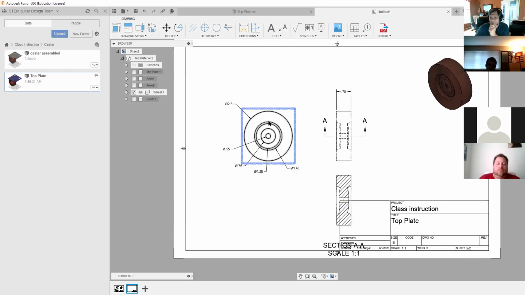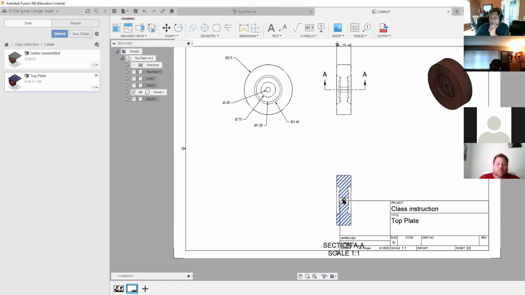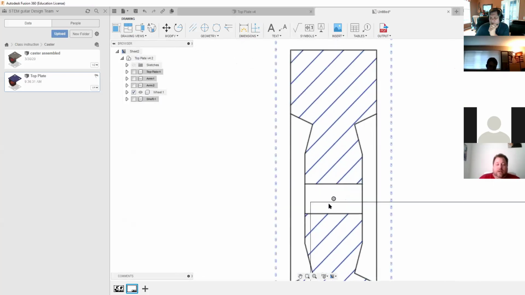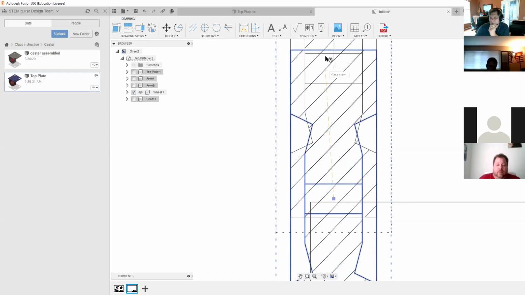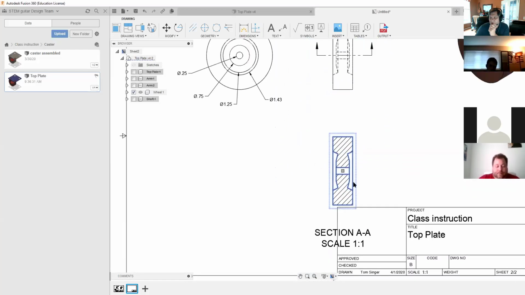What's going to happen now is I'm going to need to move these views up to provide enough room. Oh, come on now. I want you to move up. That was doing that to me in Inventor. Yeah, so here's the deal. I think I'll delete it. Yeah, no, I had to zoom up. That's all I had to do. Now that I moved it, we're going to be okay.